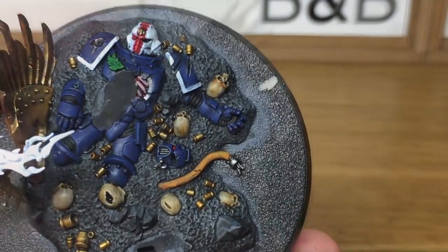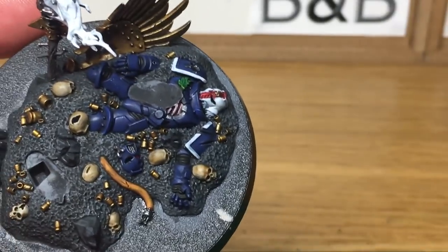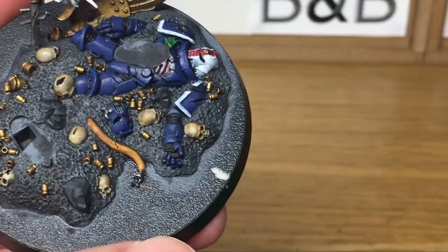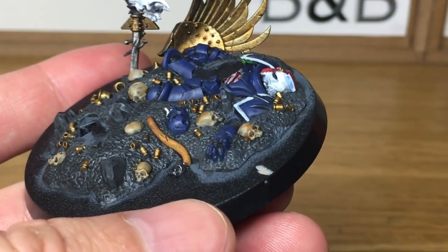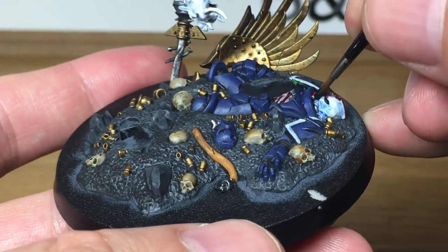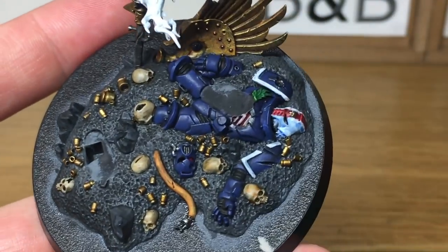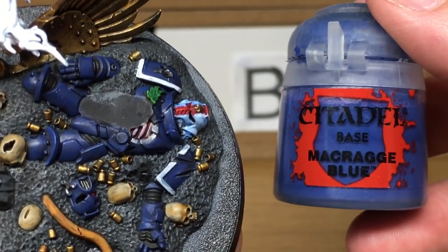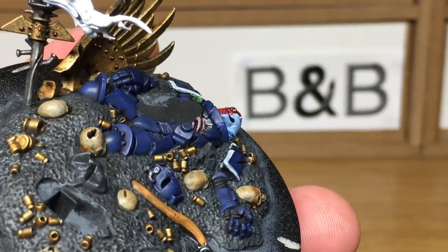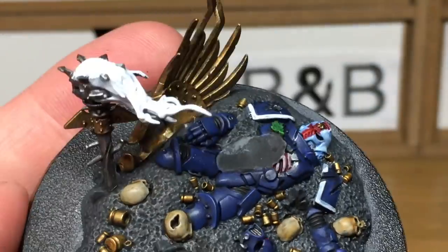Now I'm going to be doing the shade for his helm. So we're going to use a bit of Citadel Gilliman Blue Glaze. I'll just give it a bit of a blue tinge so that when you apply the white back over it, you'll have all the details showing up, but not too distinct. Now going back to Citadel Macragge Blue to redo the blue of his armour, making sure that you leave some of the shade in the recesses.